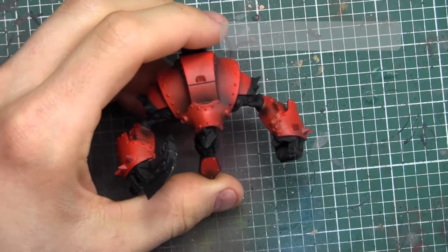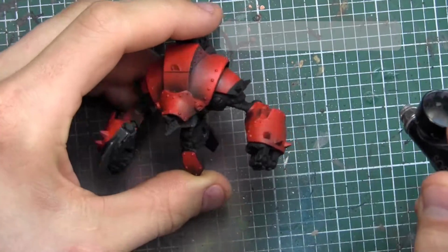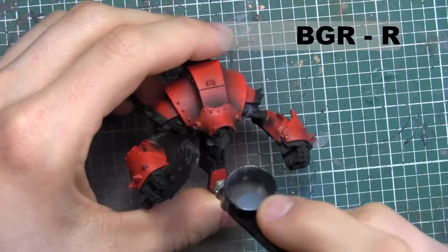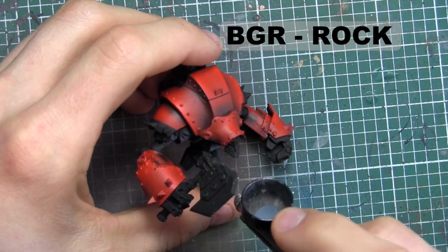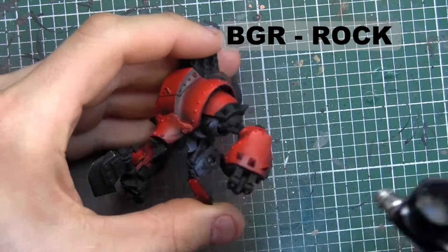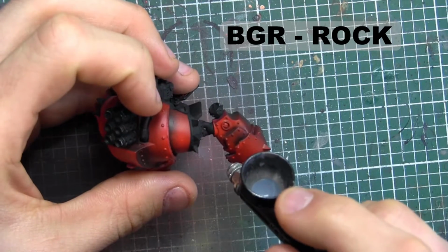Alright, so for the things that actually want to be black, or at least be a darker color, they're going to get highlighted first here with Badger's Rock. It's a mid-tone gray. Any gray could work in this case as a middle highlight. So for the gears under the arms, some of the boxes underneath the neck and in the chest, and then on the boiler in the back, you'll see a little bit of highlights, as well as with the trims along the shoulder pads. But this is one way to get a little bit different color that's happening in here.